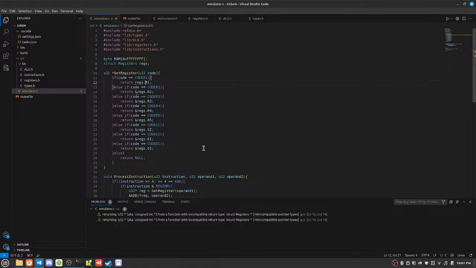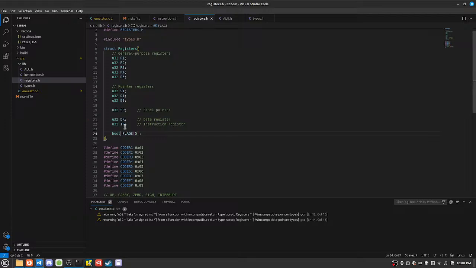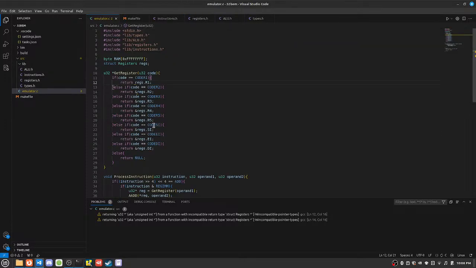Okay, I don't know what I'm missing here. I mean, do I just not put it in a struct then? But that's so useful.